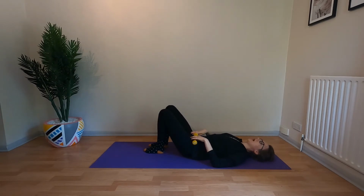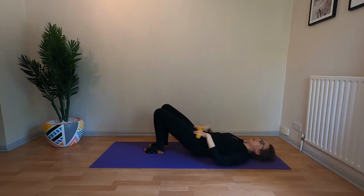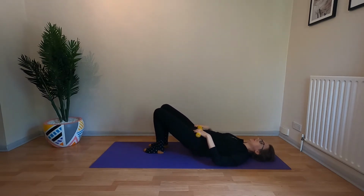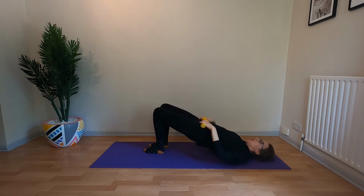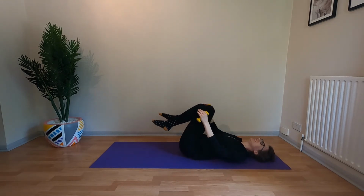Let's lower the back. Use those lower abs. Come up into a full bridge if you can. Hold. Exhale, roll down, upper back, to middle, to lower. Let's go ahead, do this one more time. Flatten the back. You're more than welcome to do this a few more times if you want to. Hold. And roll all the way back down. Lovely. Hug the knees into the chest.